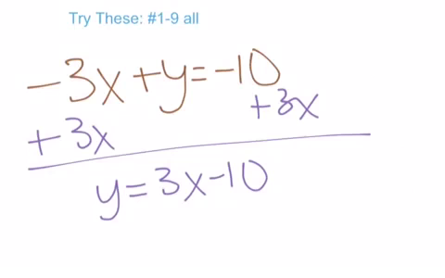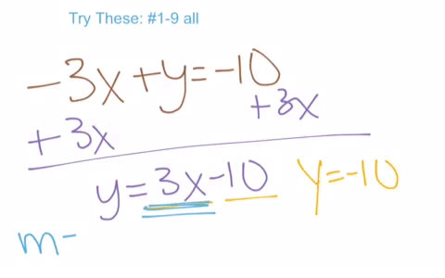Your y-intercept equals -10, so it hits on the y-axis at -10, and then your slope, oops, let's use a different color. Your slope, or your m, equals 3 or 3 over 1. So I'm going to write it in fraction form. So we rise 3, and then we run 1.